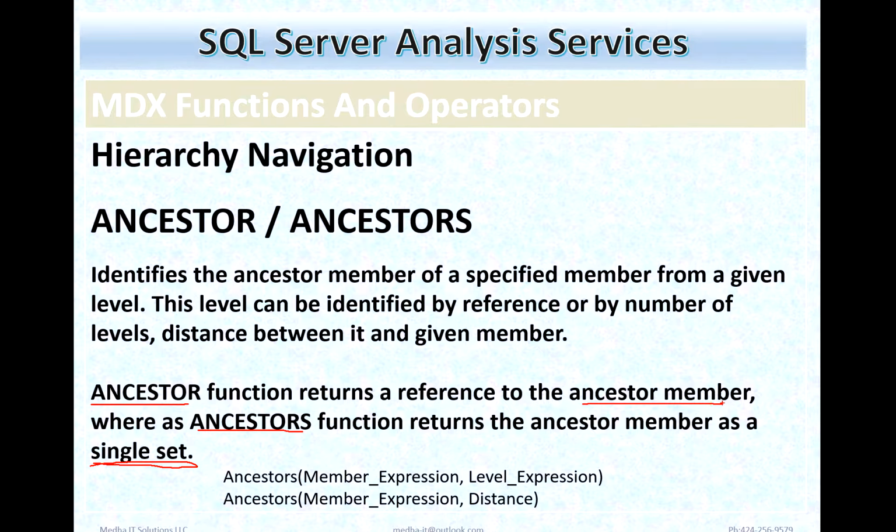So, you may have a requirement where the output of ancestor and ancestors has to be a set. There could be some limitations within MDX where a function may be expecting a set, right. In that case you will use ancestors, otherwise you can just go with the ancestor function.